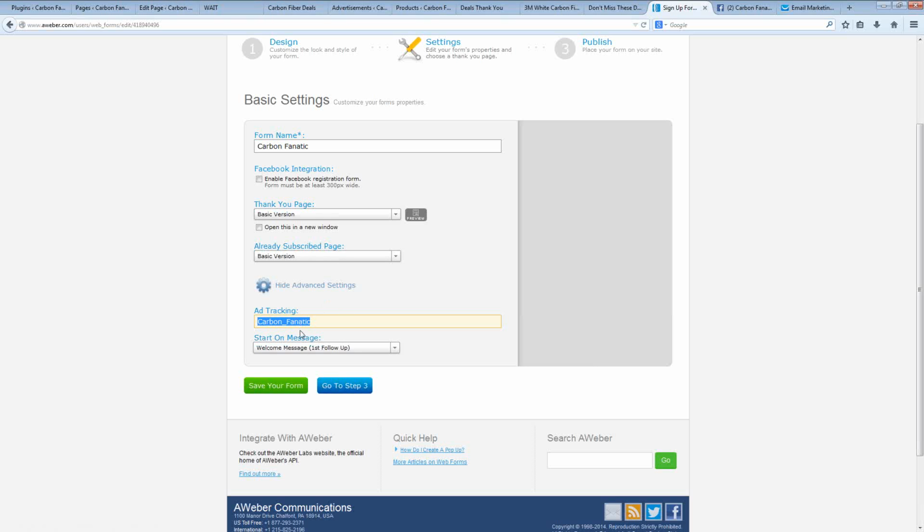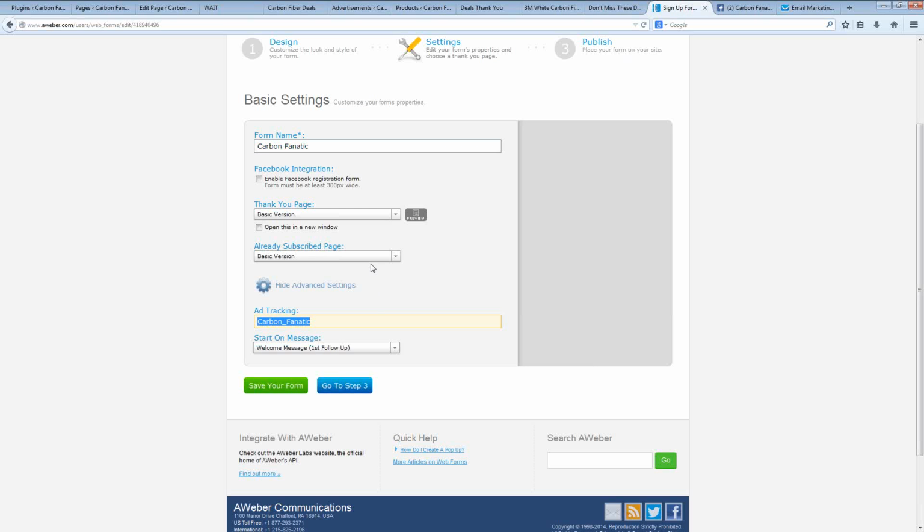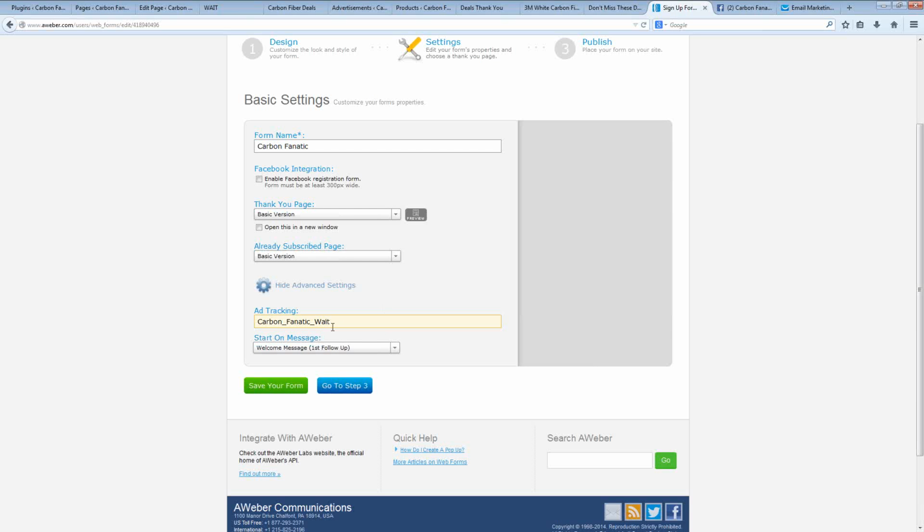So for example, I could create this weight page, and for my tracking here, I could just say Carbon Fanatic weight. So then I generate my code, I go to my template generator, and I generate my final code there, and that is the code that I would then use to put into this page.